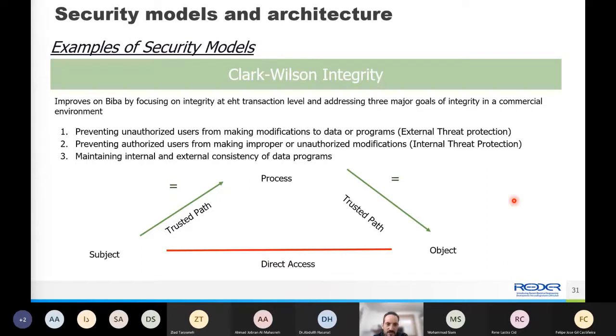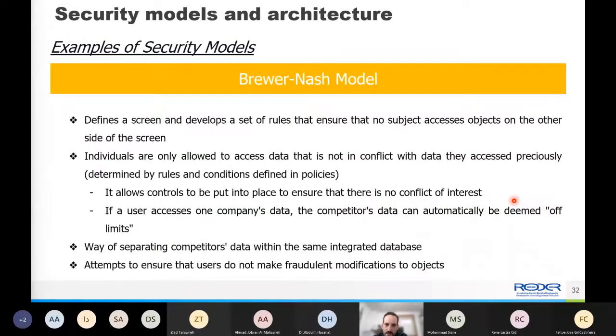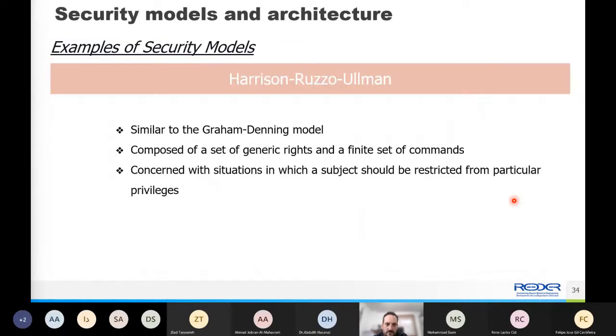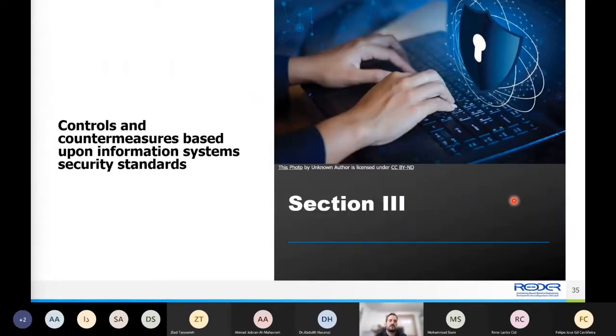Also, I insist a lot, but as I said before, if we want to have a deep understanding of all these different elements, it will require much more time. So again, you should probably decide to remove parts of these different slides and adapt them to your idea of the course, because it is too much information. Other different models we have here, and I'm not going to explain them. Okay.